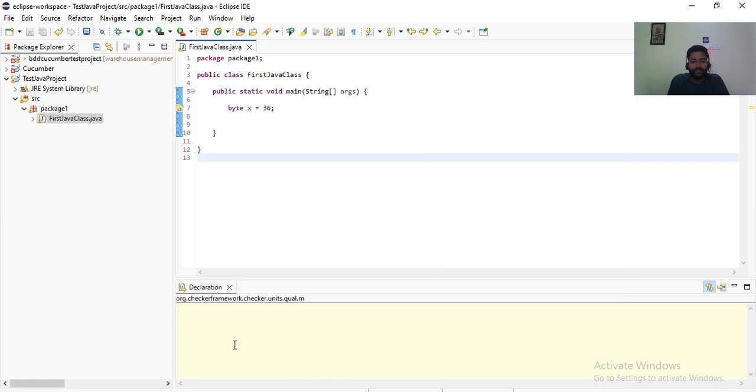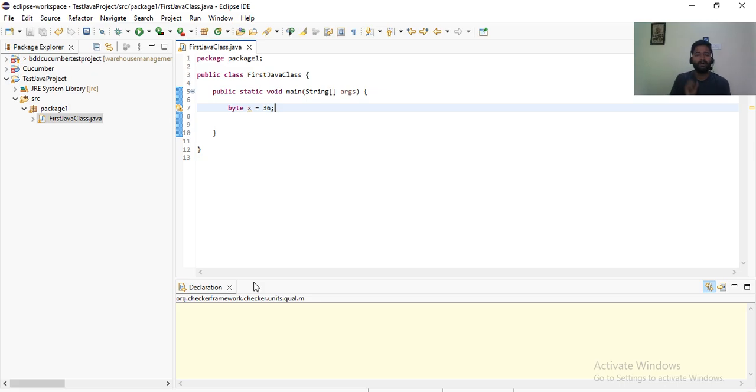See, nothing happened. It ran actually, but nothing happened. Where is the output? Are we expecting something to show as an output at least? I was expecting 36 to be displayed here, but it was not displayed. Why? Because this is a declaration, this is not the console. Wherever an output is displayed, that portion of the editor is called the console. Even the console itself has not opened, if you see.